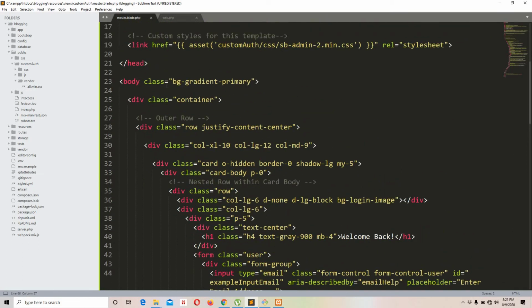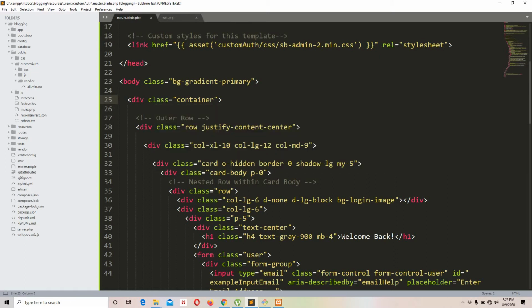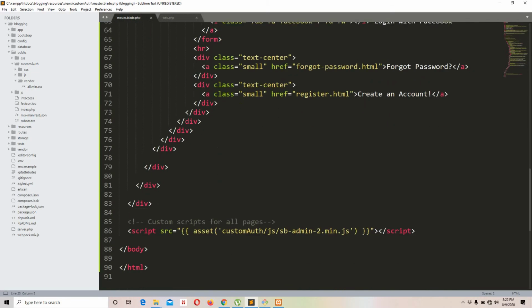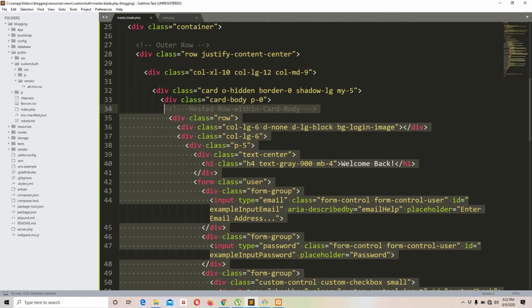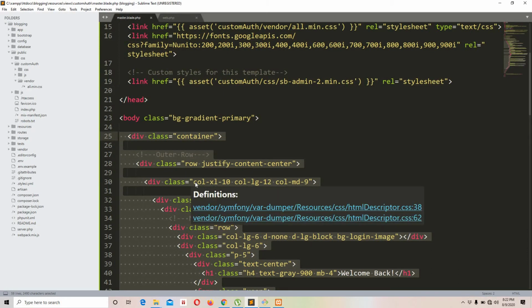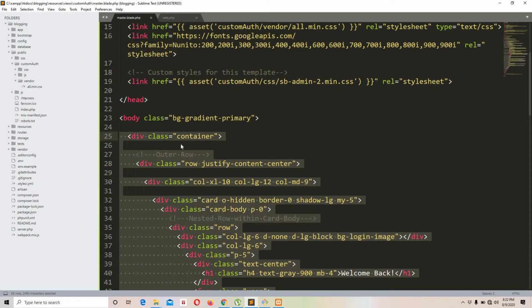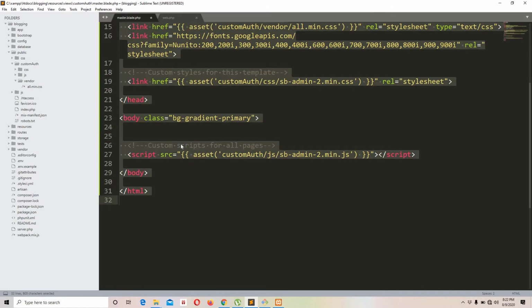Since our CSS and JavaScript is working perfectly fine, now is the time to create a layout. Now our login, register and forget password pages have a separate type of HTML markup inside this container. So I will just remove this code from right here because I'm going to create a master layout of it. And this will be page specific content. Let's just remove this. Let's align our code. That's it.